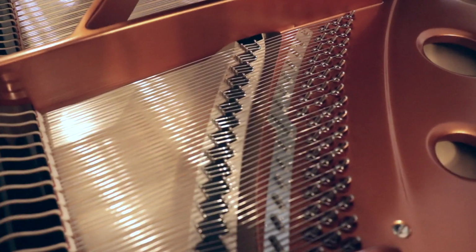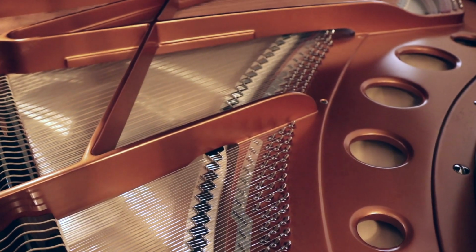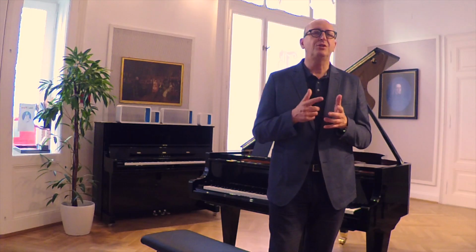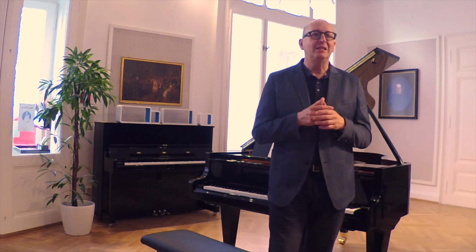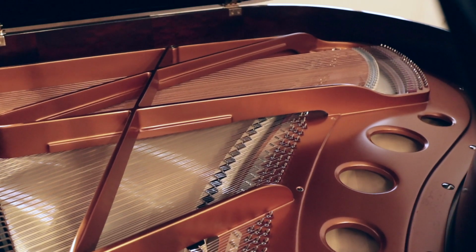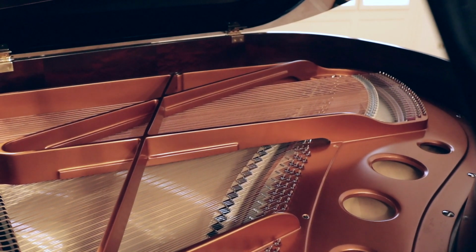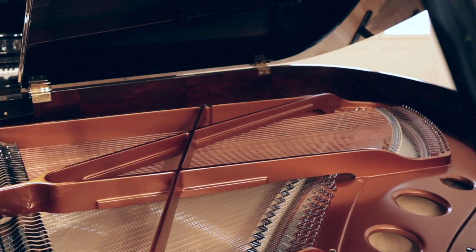The Vienna Concert technology gives the model 185 a unique level of acoustic efficiency throughout its utmost precisely designed and maximum vibrant soundboard element. This is leading to great dynamics and unreached responsiveness of the soundboard element, and this is leading to a maximum of tonal possibilities and also tonal control.